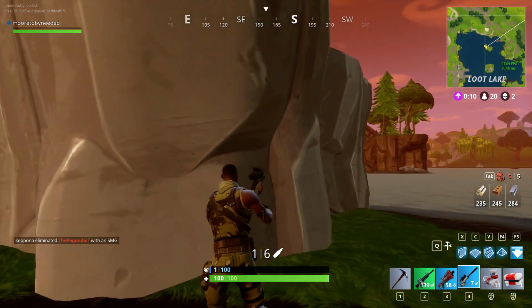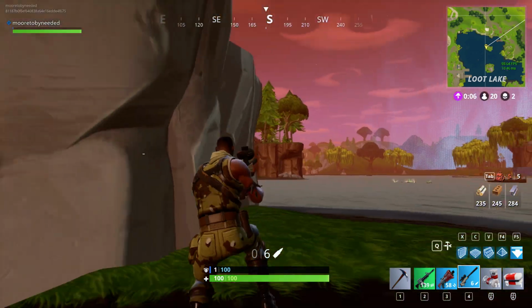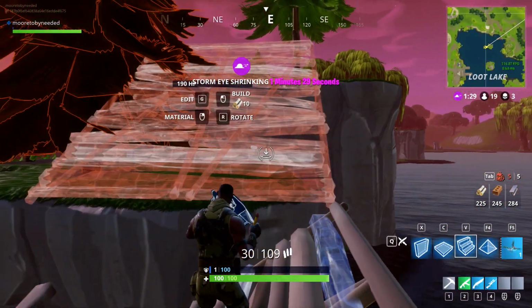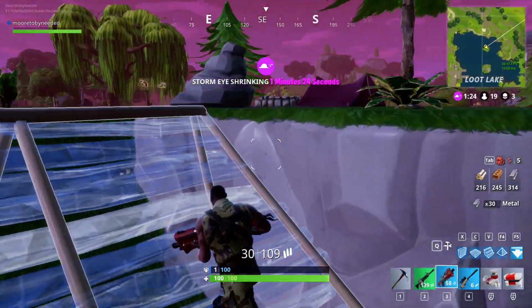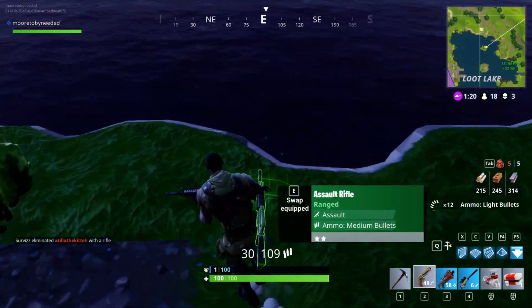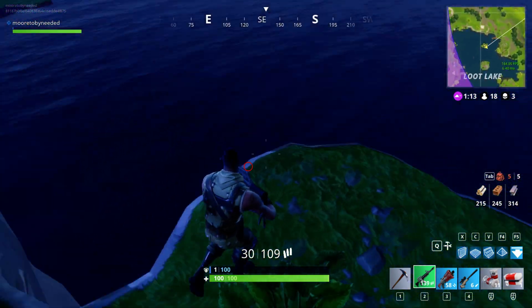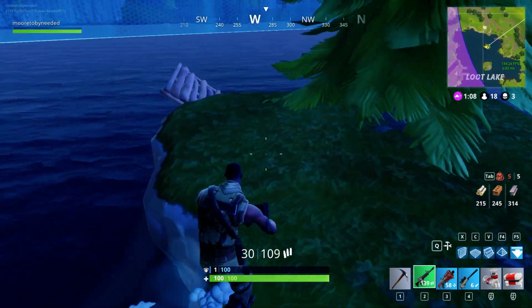I think there's another guy up here. There's one guy here. You can see he just killed somebody. He's dead now. I'm just going to check up here because there could be another guy up here. His tracers were going right over here, so I don't know if he was shooting at me or if he was shooting at someone else. Okay, I'm pretty sure he was shooting at me. He just had some poor aim.